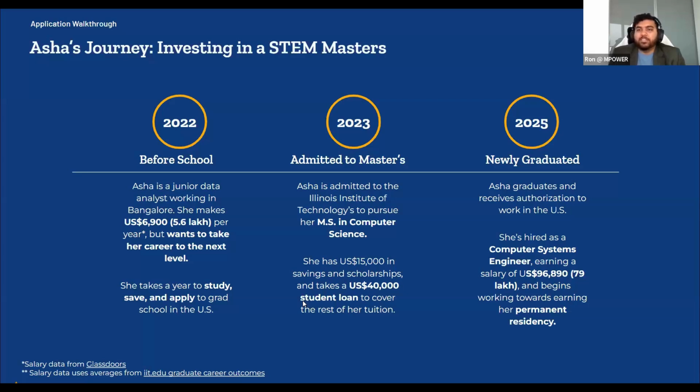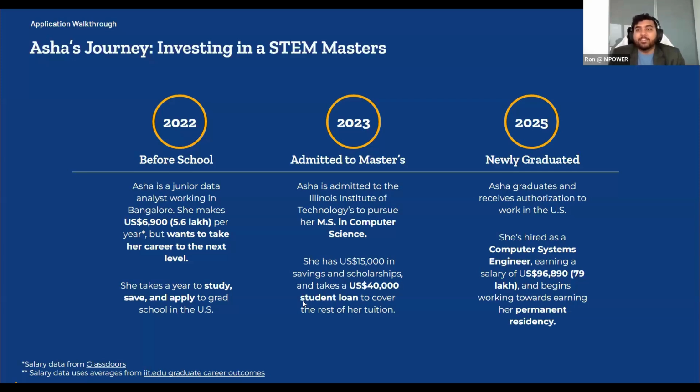If she had continued with her job in Bangalore, from 7,000, her salary may have gone up in 2 years to probably around $15,000. And so let's say that's a 2x return. So in 3 years, she's increasing her salary by 2x to 15,000. But now that she went to school, she graduates and her job currently is at 97,000. That's almost a 10x increase on her salary there.